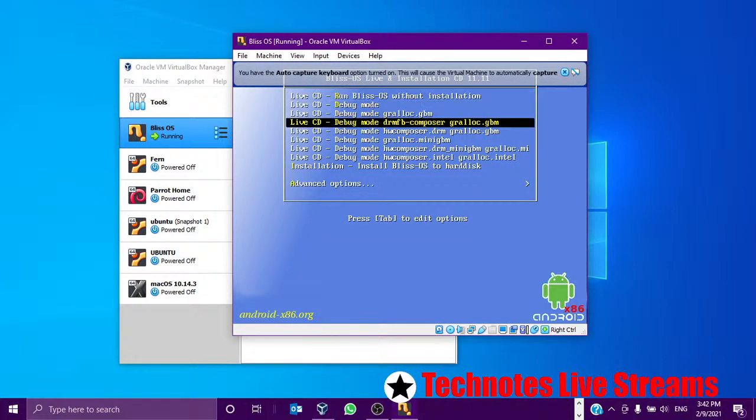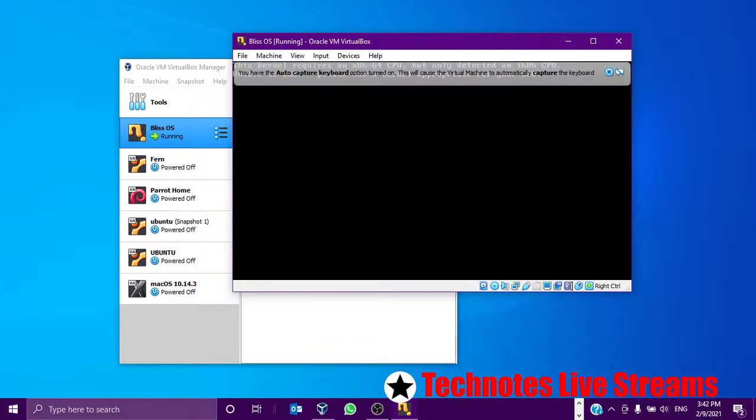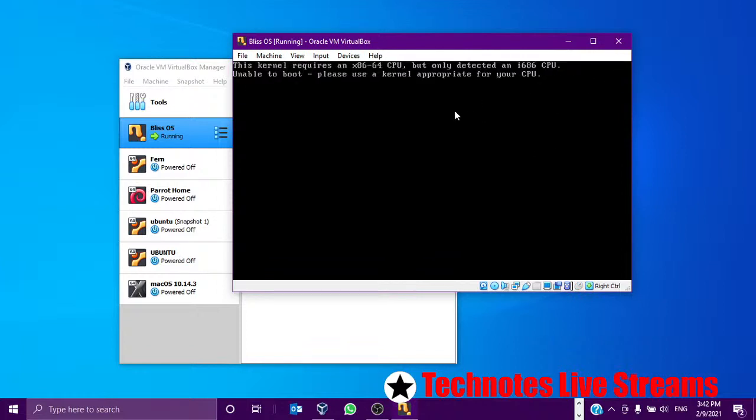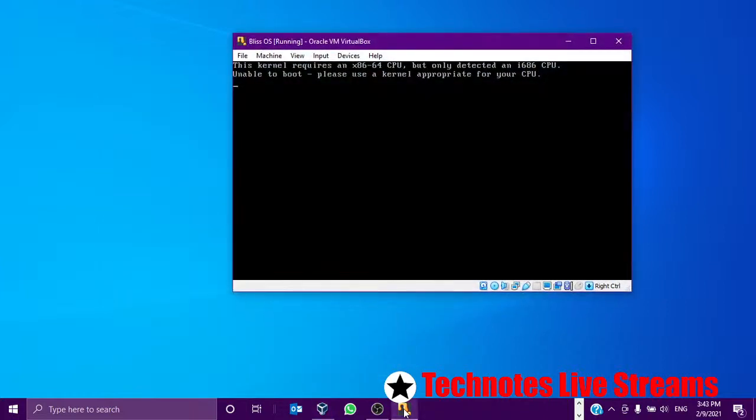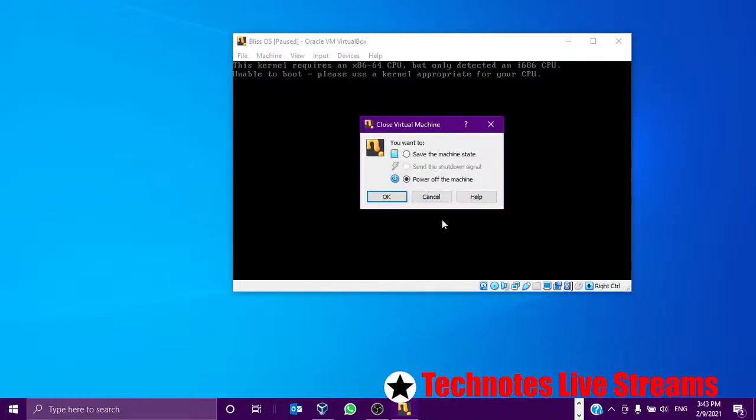It's saying please use a kernel appropriate for your CPU. Okay, what is up with my CPU? Something's not right.